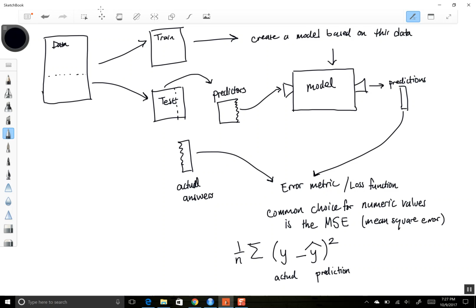There are all sorts of questions on how we should split our data into training and test sets. You create a model, and then maybe you have competing models: model 1, model 2, model 3. You run all of them through this and want to know which model is the best.